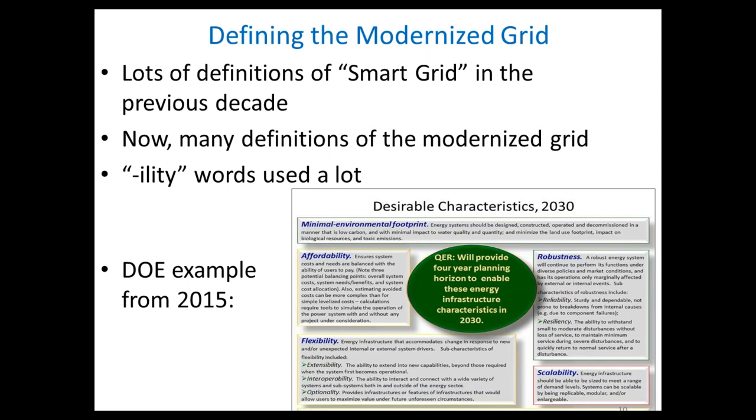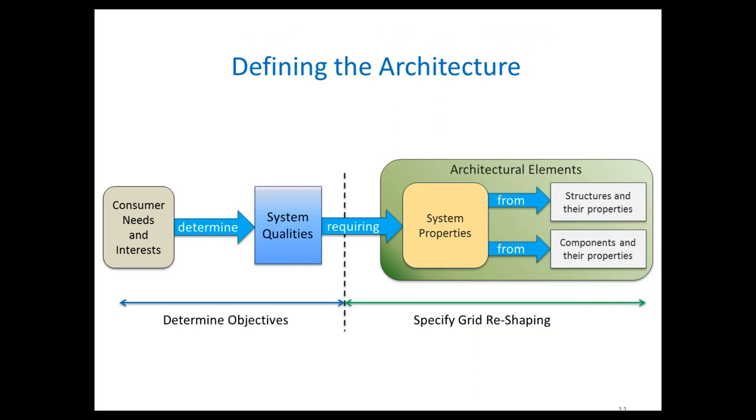How do we define modernization? When I used to do smart grid work, I'd travel around the world visiting utilities and asking for their definition of smart grid — I have a whole basket full. Every utility's definition was focused on what's important to them. I went to East China Grid and said what's your definition of smart grid; they said 'it's whatever State Grid tells us it is.' In the modernized grid we see all the '-ility' words: flexibility, affordability, and so on. I have a list of about 80 of those -ility words. The key question for architecture is: how do you define what you want the grid to be, starting with objectives rather than saying 'I've got some windows to hang'?